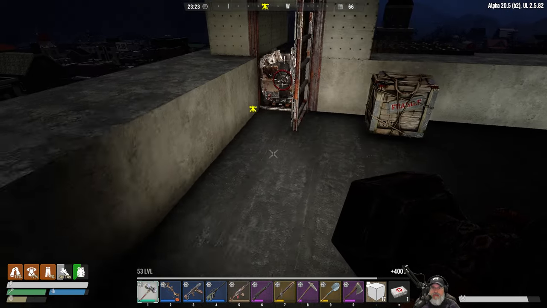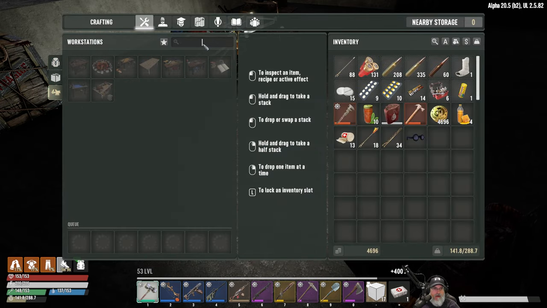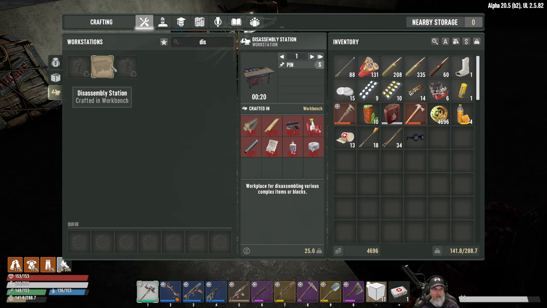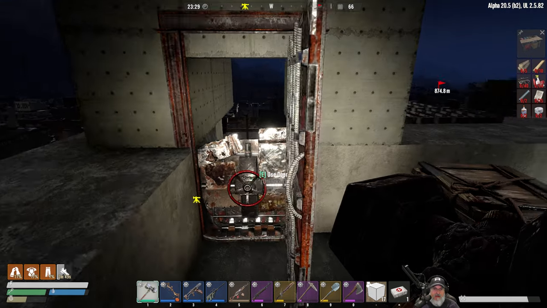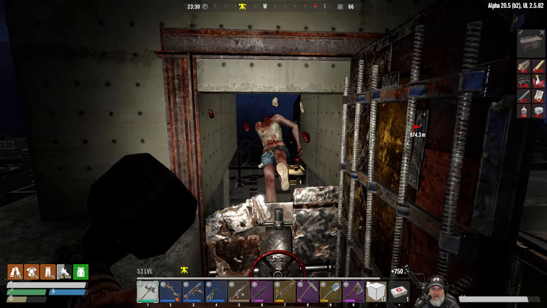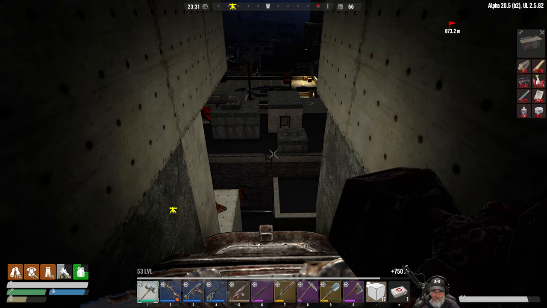What does it take to do that? Actually, let's take a quick look here. If we go here and we do disassembly, residential single meter disconnect, commercial single. So it looks like there's only one of these, and it looks like we can make it. I don't think there's any higher tiers in this, and we should have all that stuff to do that. So I'll tell you what, let's take care of these Zeeks. And then we'll make the disassembly station before I let you go.